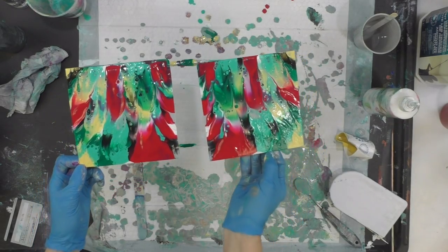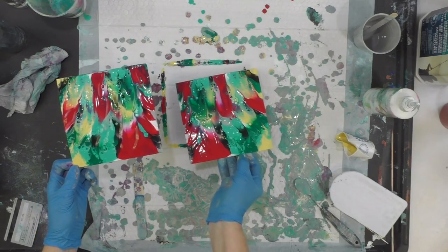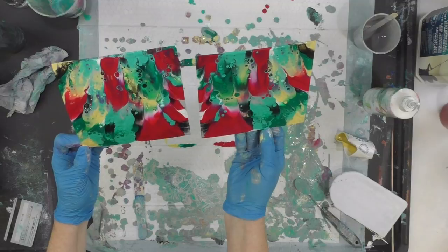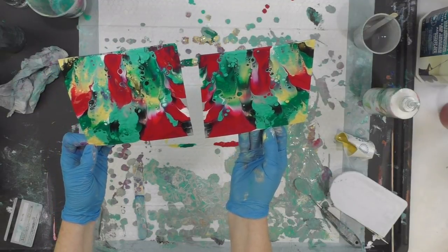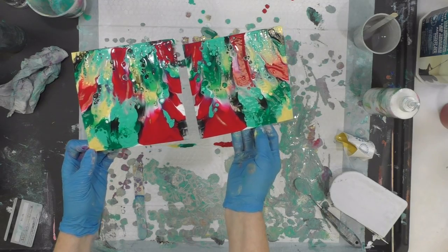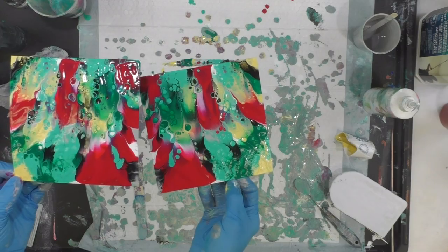So there it is. I kind of got that one big blob area of red. I won't worry with it. I'll leave the red. So I'm going to put this aside to dry, but there's a dip just on cardstock.